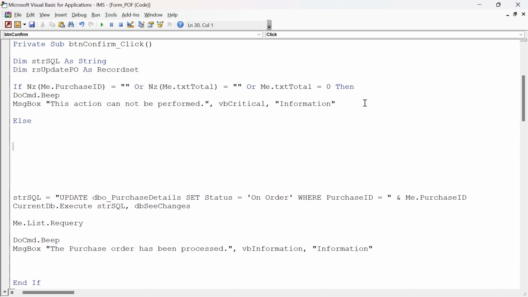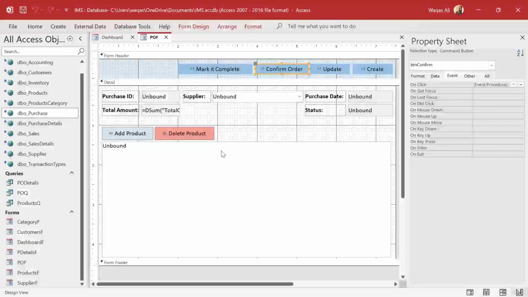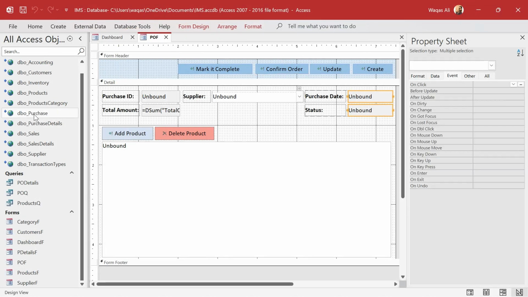So we'll say Set rsUpdatePO = CurrentDb.OpenRecordset(, and double quote, and here we will provide the name of the table. And these two sets of information are going where? The purchase table.